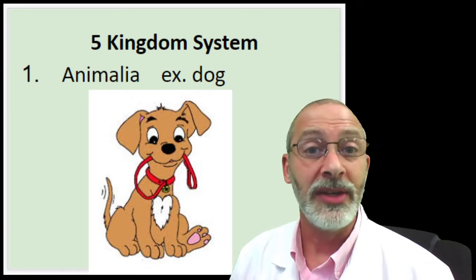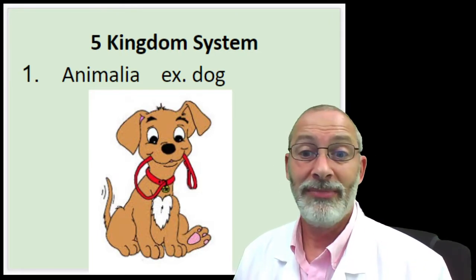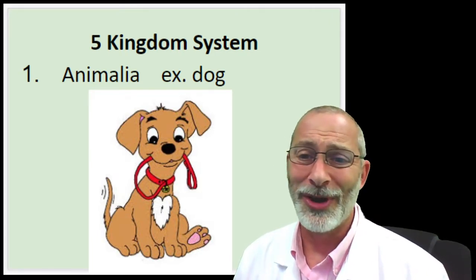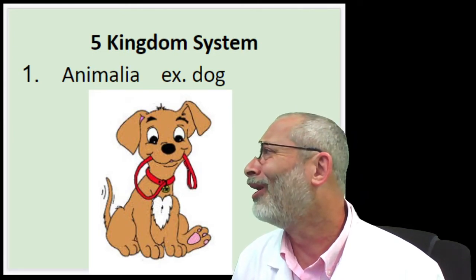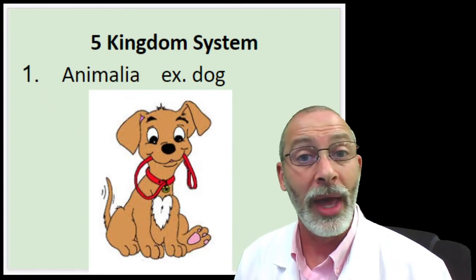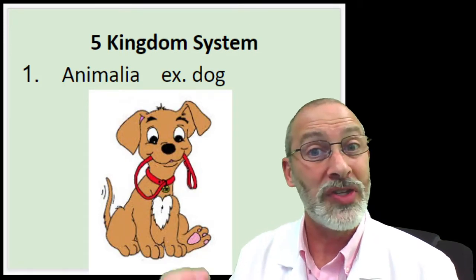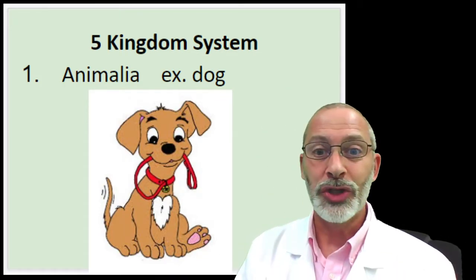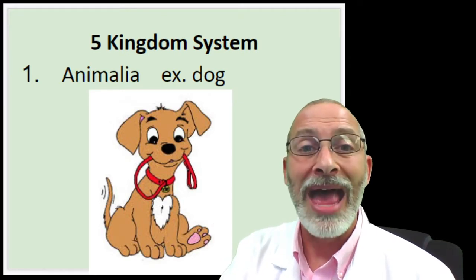Kingdom Animalia is probably the first kingdom that you think of if I were to ask you to list some living things. Many of you would probably list animals, like a dog. And I'm sorry, isn't that dog cute? Oh, you're so cute, puppy dog. But a dog is an example of an animal. By the way, so are we. And we'll be learning that there are many different subgroups of each of these kingdoms as well. But the first kingdom, kingdom Animalia.